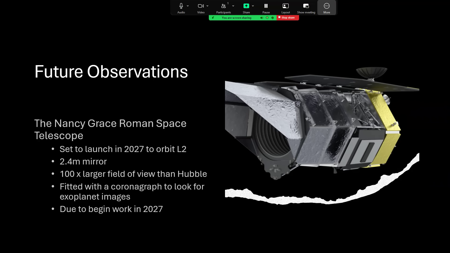But more significantly from our point of view, it's also going to be fitted with a coronagraph so that it can target exoplanets. And it'll begin to do work in a couple of years' time if all goes well. And so maybe we will be able to turn this to point to the Alpha Centauri system and find more planets and find out more about the ones we know about.